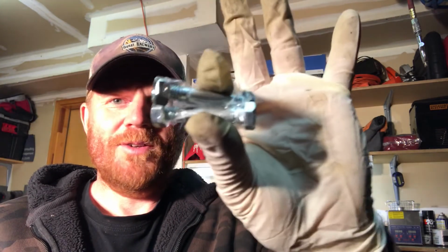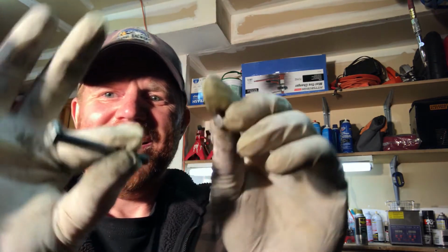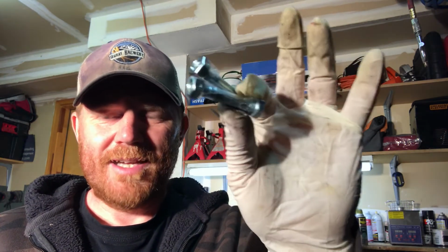Alright, got the carburetor installed, got the shear bolts installed. These are shear bolts. This, here. This, not a shear bolt. This is a cotter pin. I can keep that for something. This is not a shear bolt. Hopefully you can see it. Do not put this in your snowblower. You will ruin it. You'll hit something that will not break. These are designed to break when you hit something.